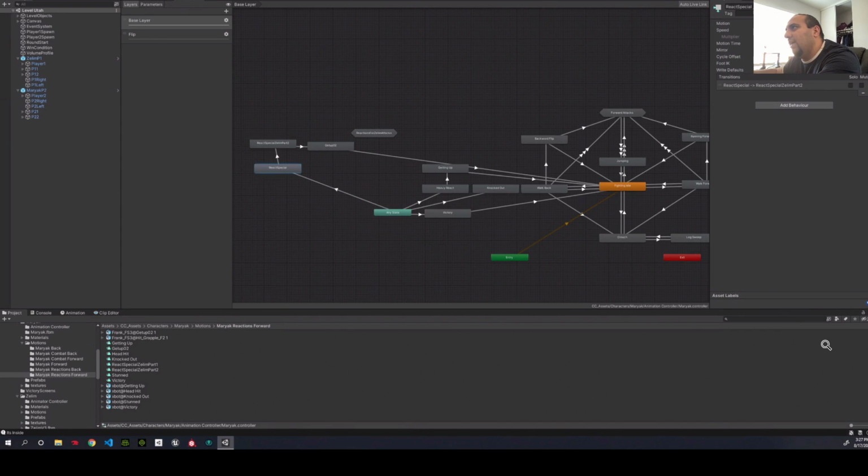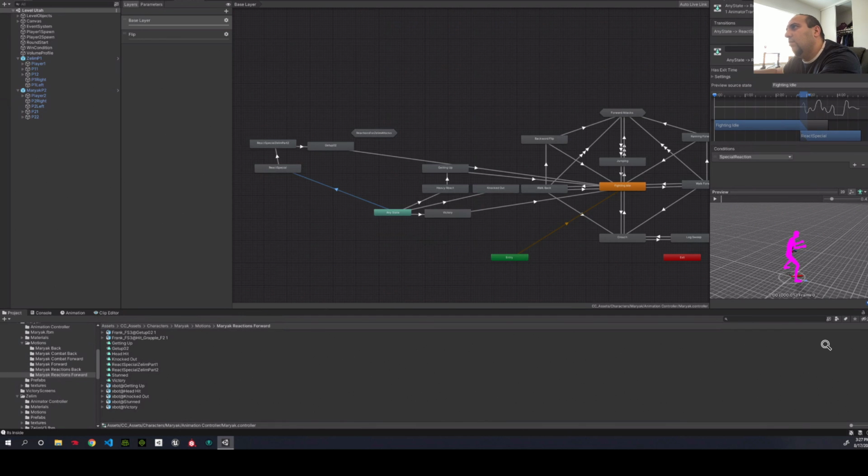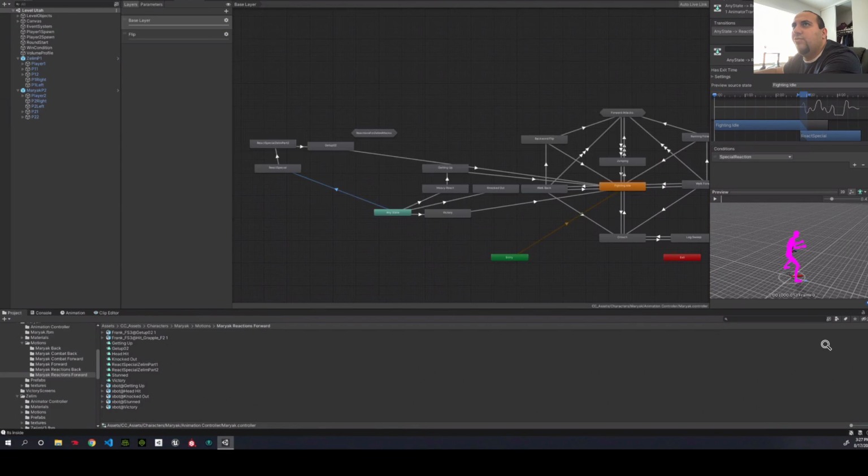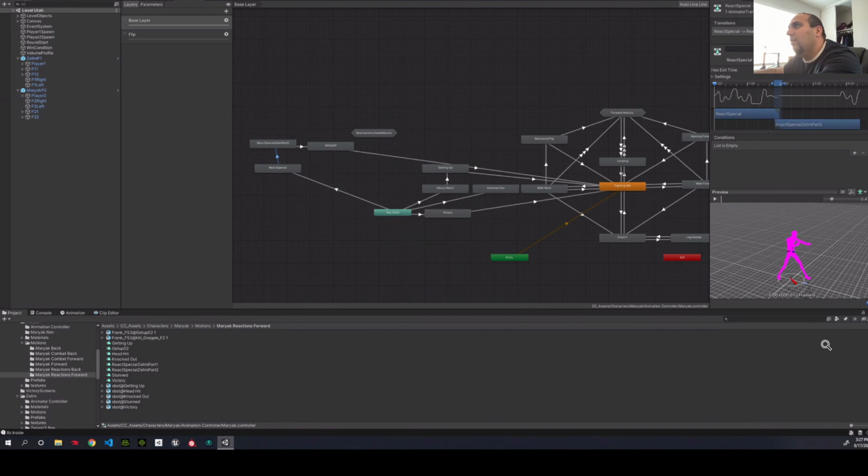So as soon as that happens, we should start with exit time, maybe. Okay, I don't know, guys. I don't think those should have exit time because it should just keep going. So this shouldn't have exit time. This shouldn't have exit time either.